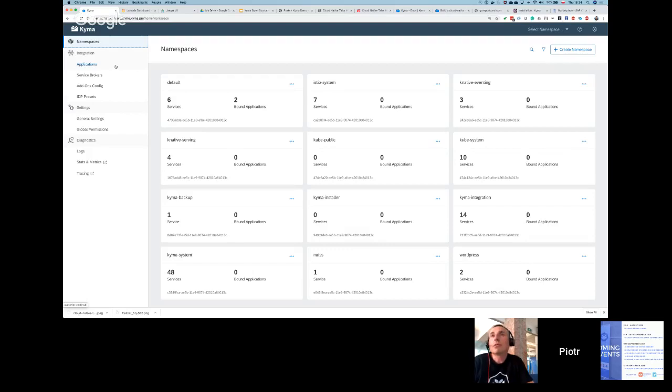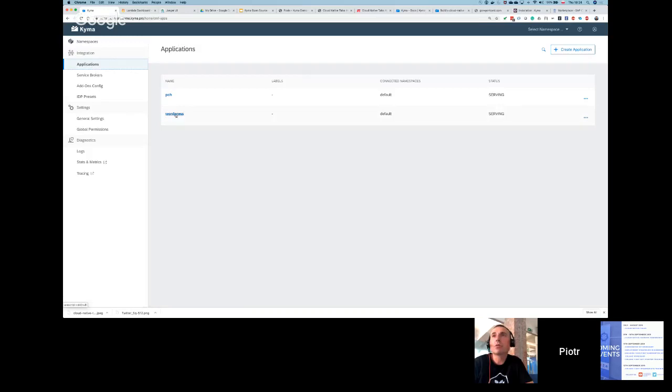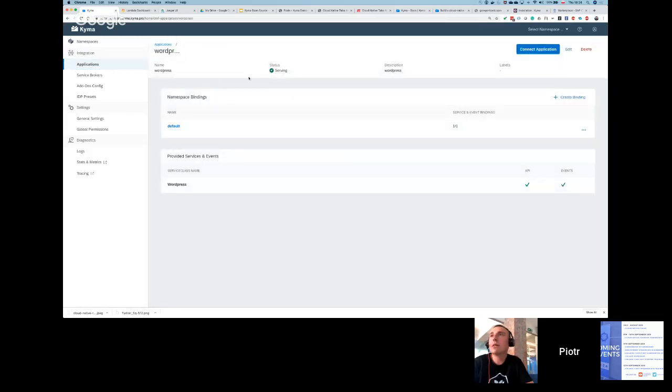So let's start with how this Kyma instance actually knows about WordPress. In the applications section, I have the WordPress application created. This WordPress application is serving some APIs and some events, and is bound to the default namespace. What does it mean that it is bound?